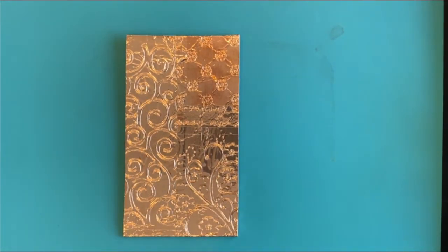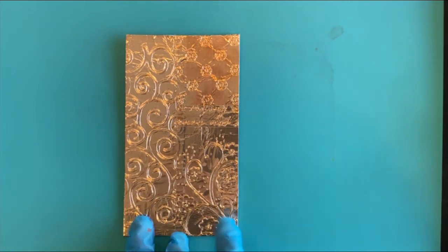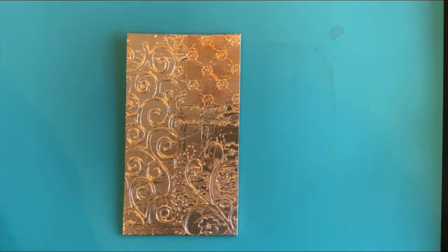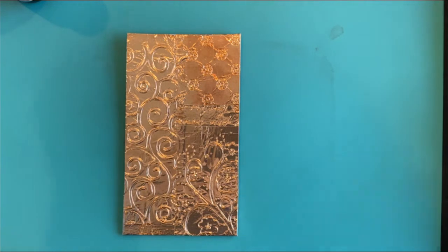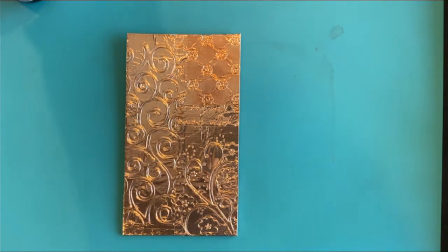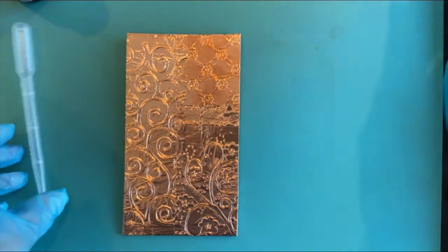Okay, so the previous techniques were all done on smooth surfaces, so just the plain metal. So I want to show you what happens with a textured background. So again, we're going to go for the copper. You're going to use some of your isopropyl alcohol, and it absolutely depends on you whether you want to put it in your little spray bottle or you want to use a pipette. So I'll show you both ways. So we're going to use that.